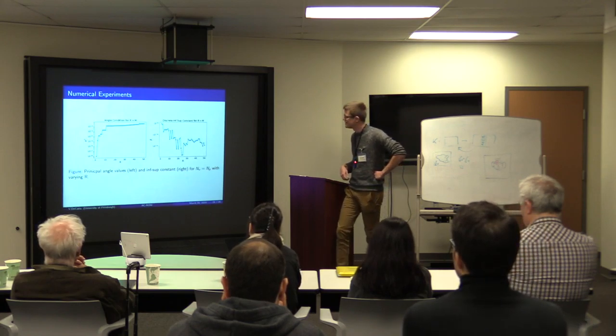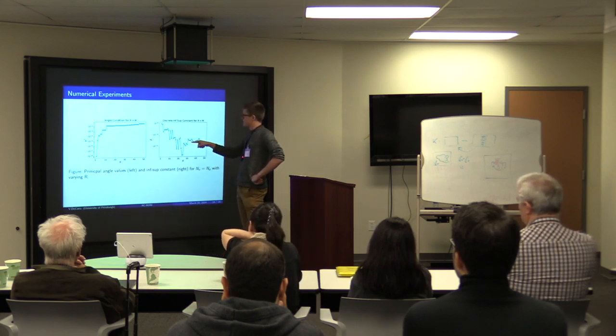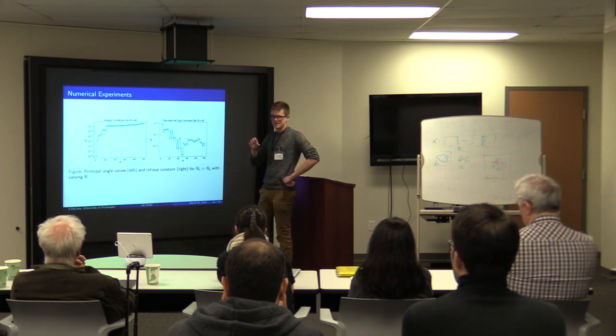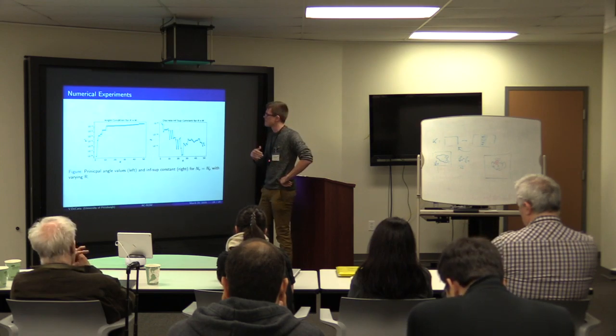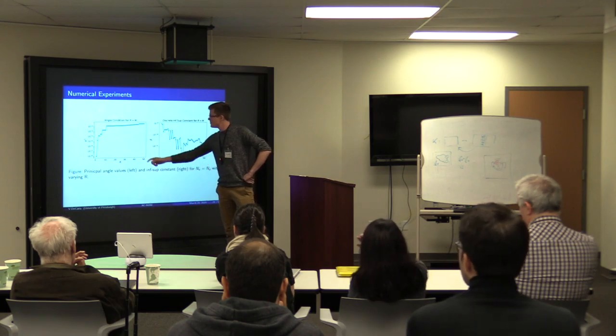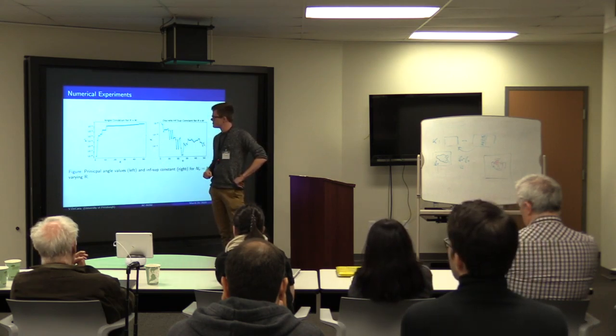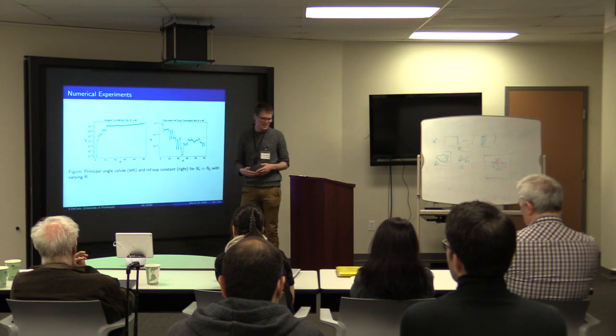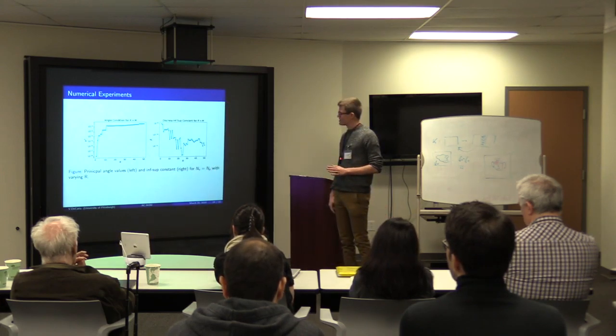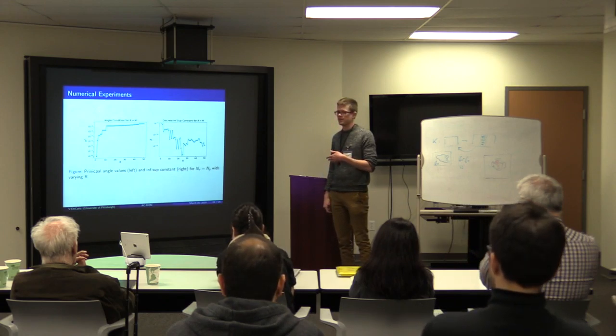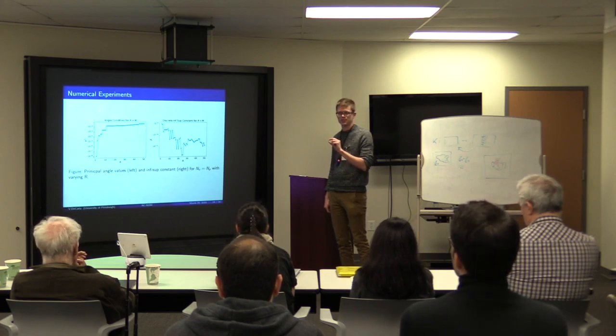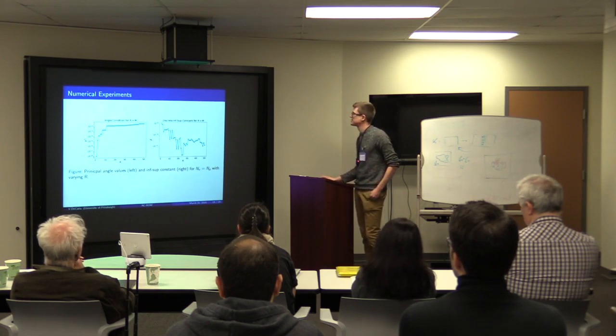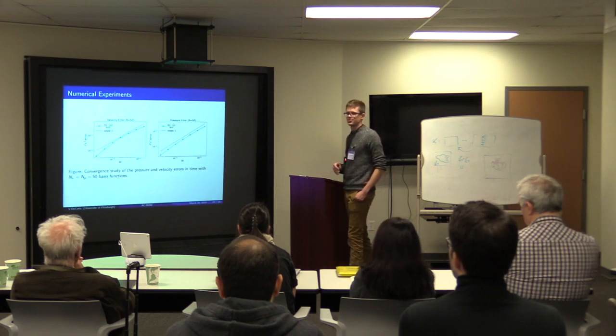And here's the relationship between that alpha and the inf-sup constant, because we could calculate these things very easily. So this is the inf-sup constant over here, and it's 10 to the negative nine, so it's basically zero, it's garbage. What you want is for beta to be close to one. But then on the other hand we replaced it with this alpha condition. So alpha squared, as you keep adding more and more bases, it starts out very small and then it approaches one over 100, which is pretty good. It's a lot better than just having a generic constant there. And there might be ways in the way that you generate your basis functions that you can cleverly shrink this alpha in the offline stage.